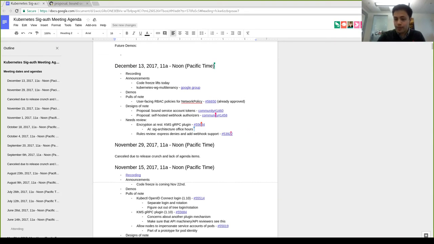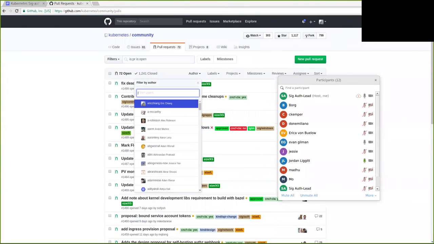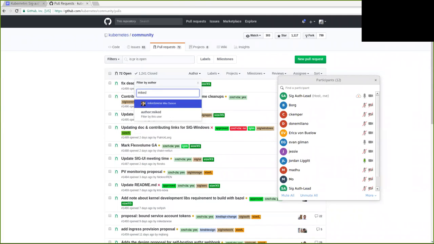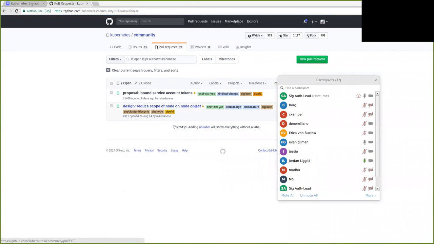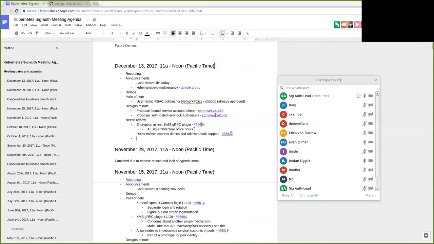As far as the needs review thing, another thing that I'm planning to work on in 1.10 is the node restriction work around taints and labels. If you have thoughts on that, I'll put that in the needs review section again. Otherwise, I think we will probably start putting some concrete steps in place and see if we can make progress to get that locked down in 1.10.